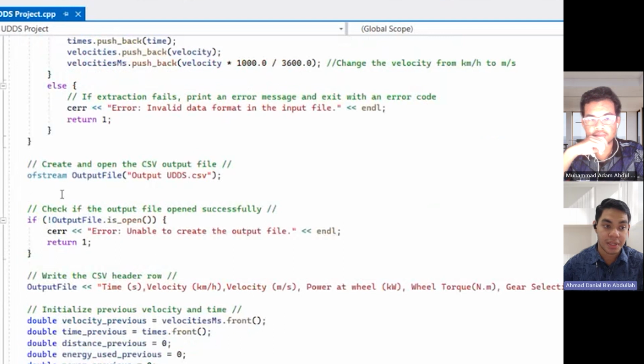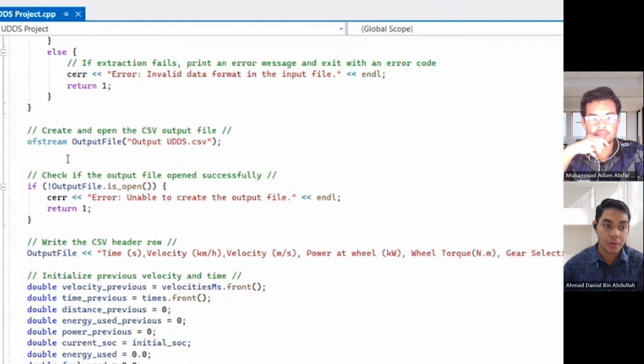Next, we create and open a CSV output file using ofstream. In this first part, we use output UDDS to show the output for the Urban Dynamometer Driving Schedule. However, if you want to use the HFET, you just need to change the name from UDDS to HFET.